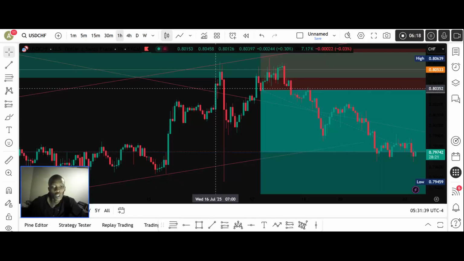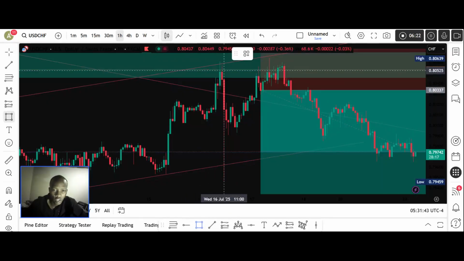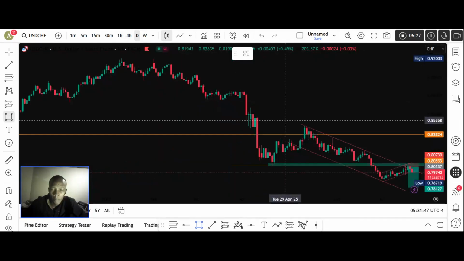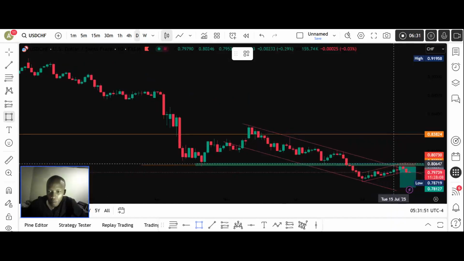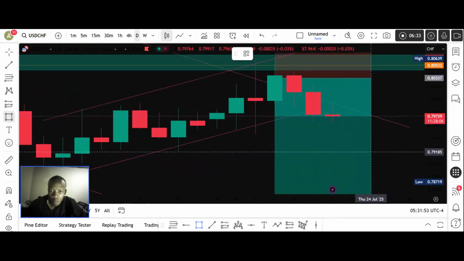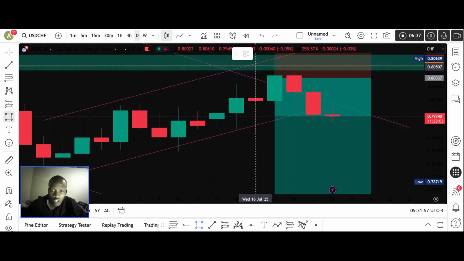So my rules personally, as it touches here, that's where it touches on a daily time frame with this week. If you can see this week, that's where it touches here from my 50% retracement. That's where it touches. Okay, now we have reached the level.